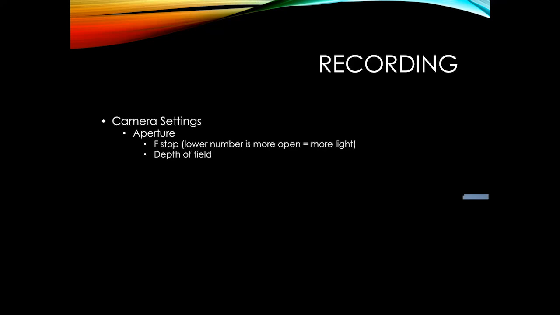This is a very desirable effect in photos. In your display, it's probably not what you're going for. Of course, it's subjective, but if you have some things out of focus and some things in focus, it probably means your f-stop is too low if that's not what you're going for. Try increasing your f-stop or your aperture setting.